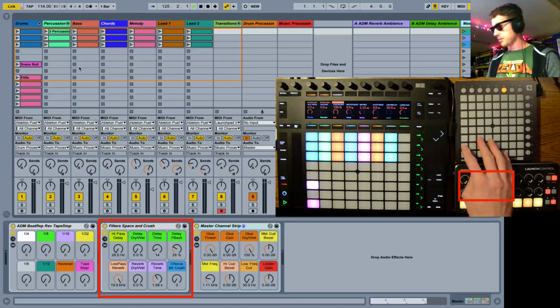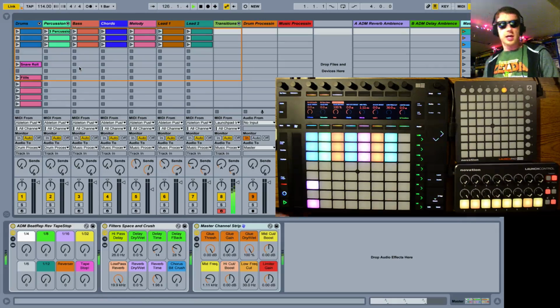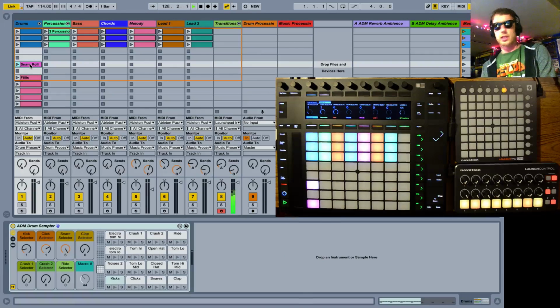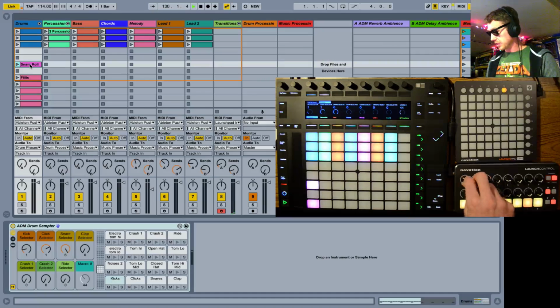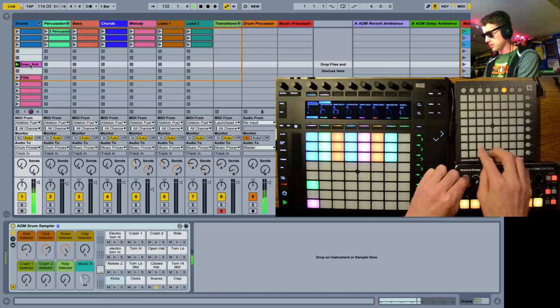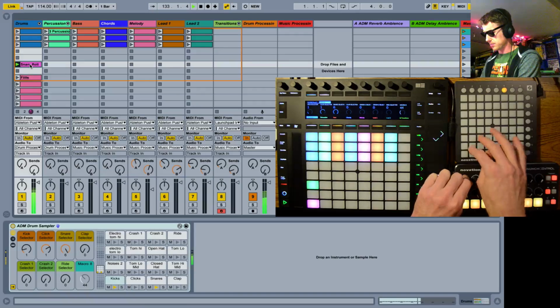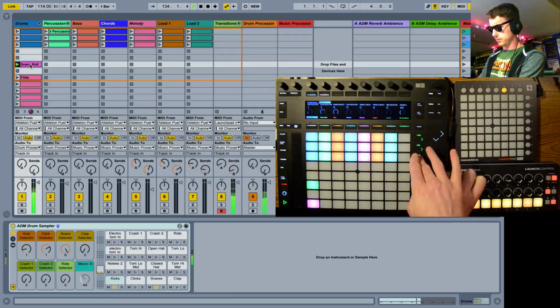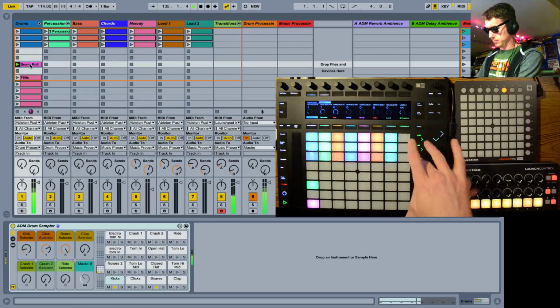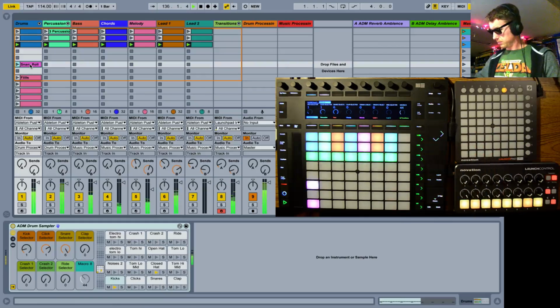So what I might do, start off with this. I've created these different drum fills on different clips, so I might start off, say, with a snare roll, but maybe what I'll do is I'll start with my filter open, my high pass. And it comes right into my next section of my track.